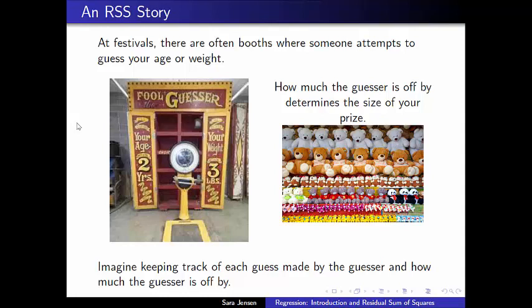However, if you did fool the guesser and you're significantly younger or older than they guessed, or heavier or lighter for that matter, you win a prize. Different carnivals might have different sets of rules, but one thing I've certainly seen is that it's also important by how much the guesser was off. There's already a buffer around how accurate the guesser needed to be, plus or minus 2 years or 3 pounds, and you may win a prize for fooling the guesser, but if the guesser was only off by 4 pounds in guessing your weight, you might only win a small prize. But if the guesser was really off, they guessed that you were 30 years old when you were really 50, you're both flattered and walking away with a very large prize because of how far off the guesser was in their assessment of your age or weight. This idea is going to very much fit with the concept of the residual sum of squares error measure.